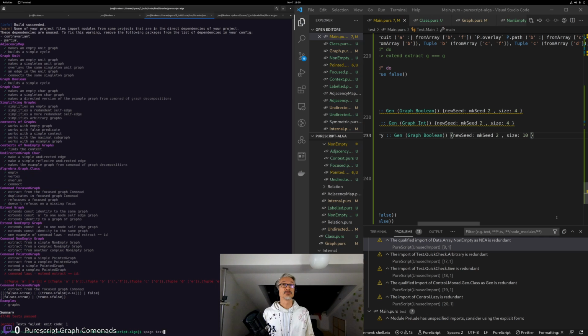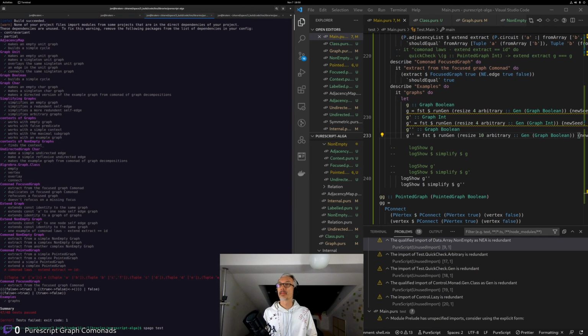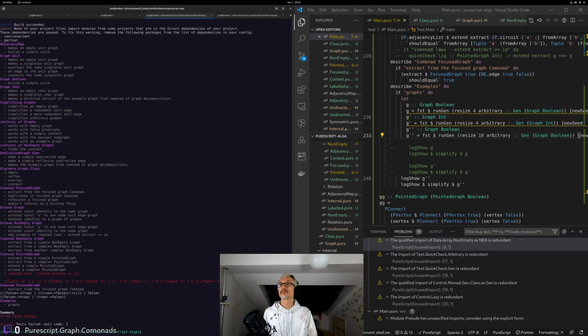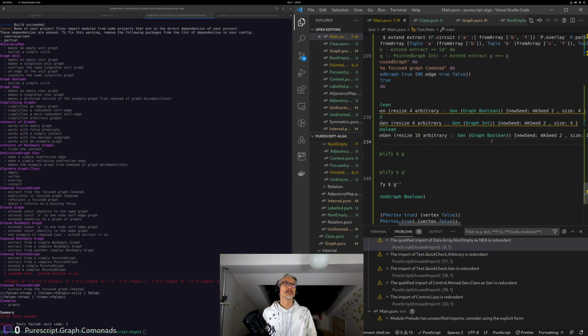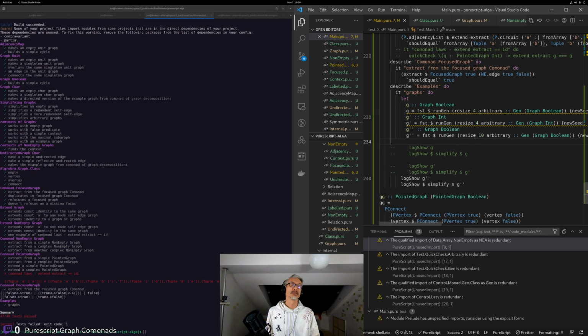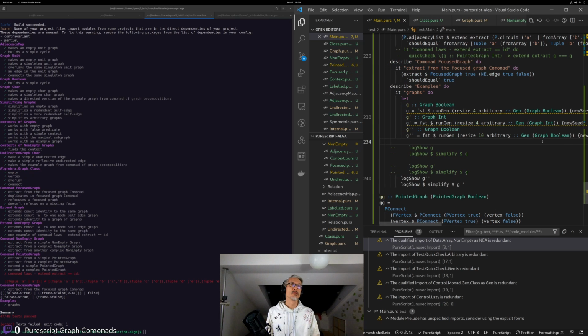I think maybe I need to also do it here. Yeah, I'm not sure I know how to use the size properly, because earlier I actually got a bigger graph by changing the seed rather than changing either the resize or the size here.